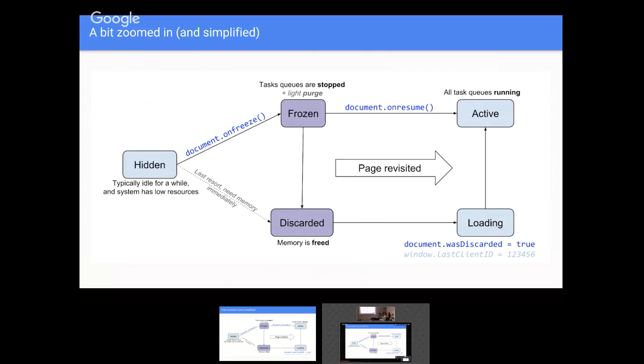Are you only thinking about saving CPU resources, or are you also thinking about doing something on frozen, like your image cache? As you can see here, we have light purge there in italics. That means we're thinking about doing some sort of memory purge, but we haven't really thought about the specifics of what to do there. There has been a purge proposal that is already in there, but we haven't really been calling it. I think we are calling request memory purge or something like that on the memory coordinator.